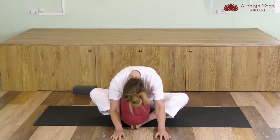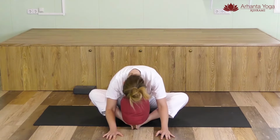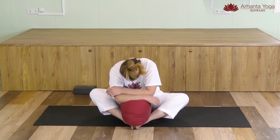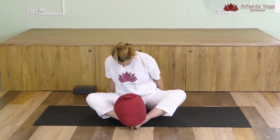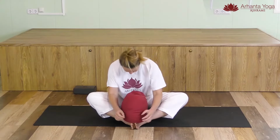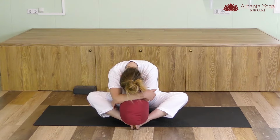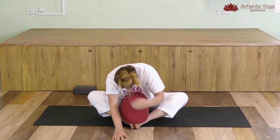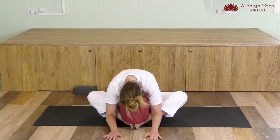Whatever you need, use the prop. Find a position where you can be comfortable in orange zone. It is very easy to get into red zone in butterfly. By bending forward, it increases the pressure on the sacrum and the pelvic region. So you can also sit straight if it is very uncomfortable to bend forward.